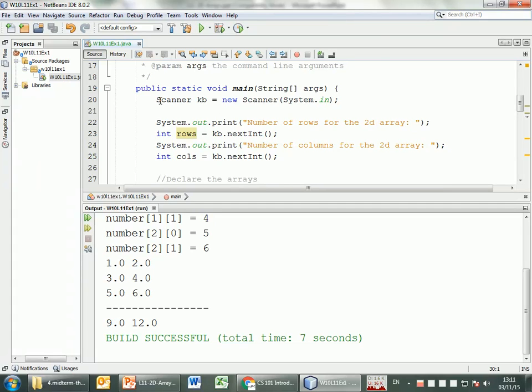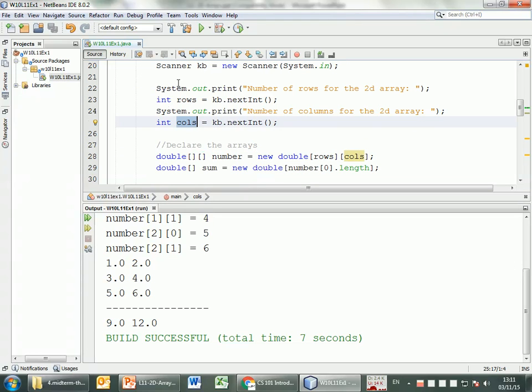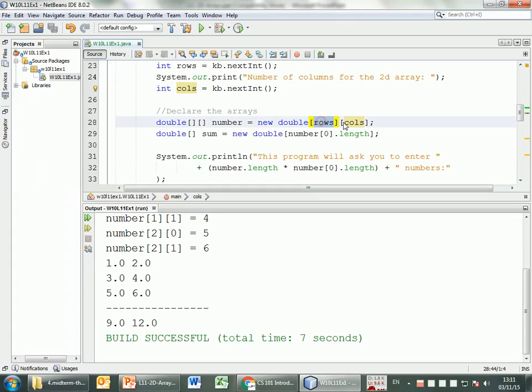So now what I did, actually, I declared the scanner, put it as the first thing because I'm going to need it before, so that's why I moved this declaration to the top. The second thing, I asked the user to enter something and declared the variables to get what the user will enter, the number of rows and number of columns in this case. Every time I get that, I put it in a different variable, and then I put those variables at the right place in the declaration of the array. And once I have the number, actually, I could do the same thing.